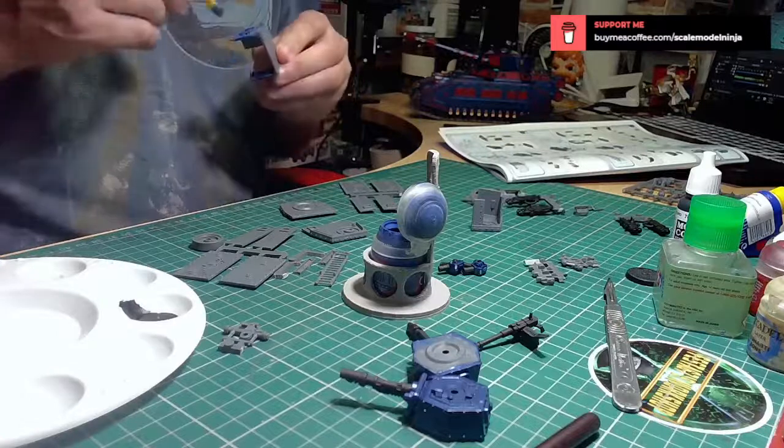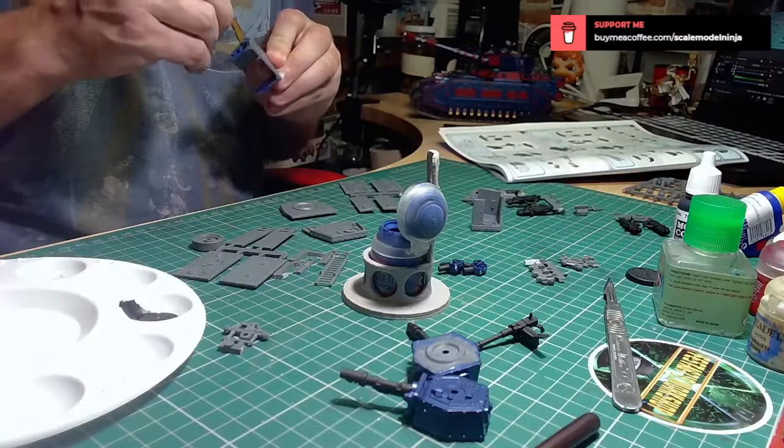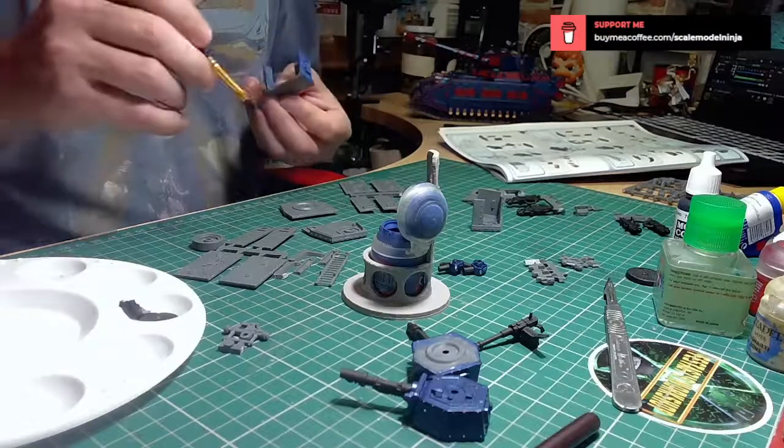I did say I was going to do the inside, didn't I, Ross? Dopey. And then I've gone and started on the outside.